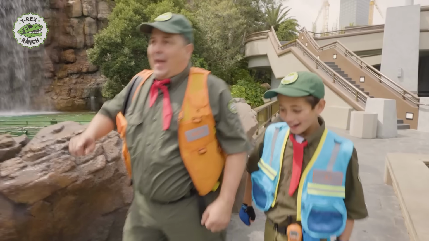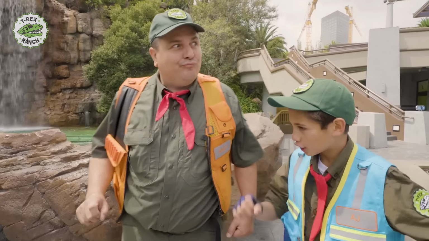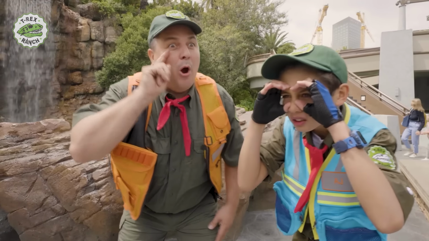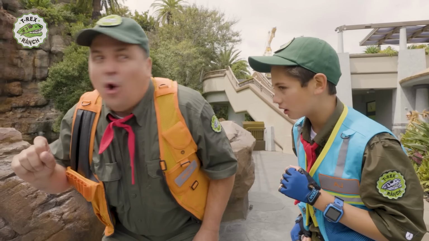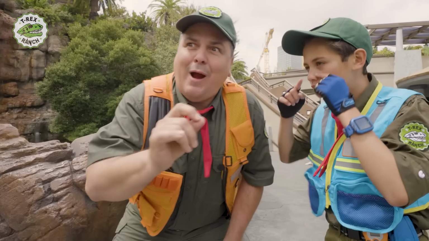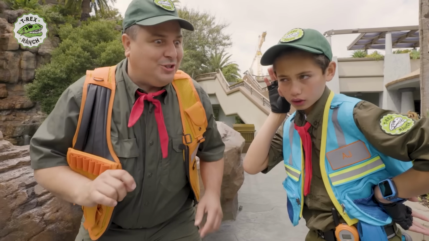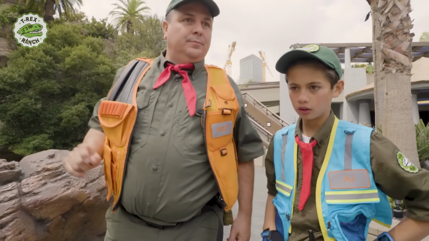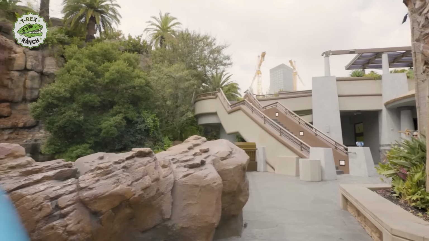Okay, Park Ranger AJ. In order to find this raptor, we need to think like a dinosaur. We gotta use our senses. That's right, which senses? Sight. We gotta keep our eyes peeled because raptors like to hide in the shadow. Smell. Raptors are attracted to strong smell. Sound. The clickety-clack of raptors' claws are unmistakable. And so is the sound of someone who's just seen a raptor. Let's go.